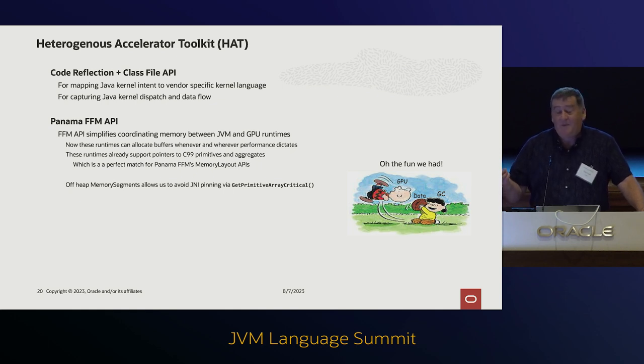And we've had fun in the past with this, and I'm glad that it's over. In the GPU world, you forget that GPUs use a lot of async calls. Go and put this on the queue, put this on the queue, put this on the queue, and it wants to decide when to take it off. And in the past, we've had great fun with the GC, because by the time the GPU got around to wanting to move it, the GC had moved it, and so it wasn't where it was. So the great thing about Panama is we can sidestep all of that.